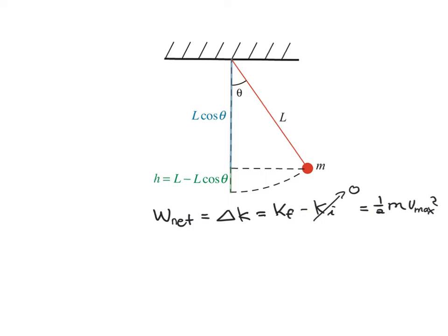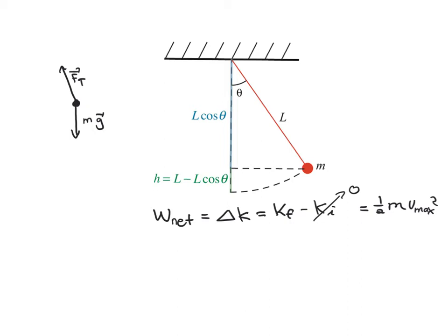And to calculate the net work, we need to first identify the individual forces that act on the mass so we can calculate the work done by each of those forces. And in this problem, there's, of course, the gravitational force, which points in the downward direction. And then the string can exert a tension force located along the line of the string. So I'm going to draw that force this way, and we'll call it F sub t for a tension force. And as the pendulum swings, the tension force is always directed along the line of the string.